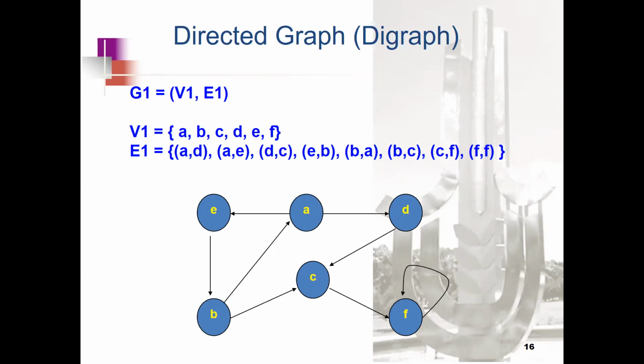Bila kita tengok di sini, graf ni akan terdiri daripada a set of vertices and a set of edges. Okay, so vertex. Oh sorry, vertices. So dalam V1 ni ada how many vertices? 1, 2, 3, 4, 5, 6. Ada 6 vertices.